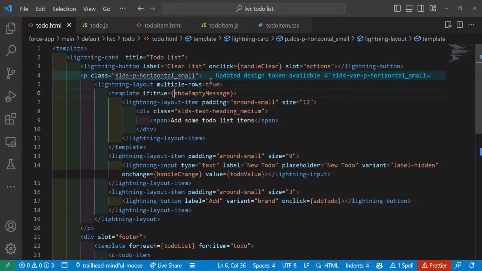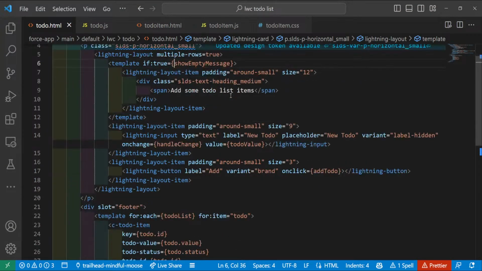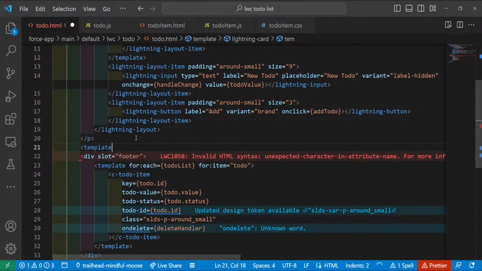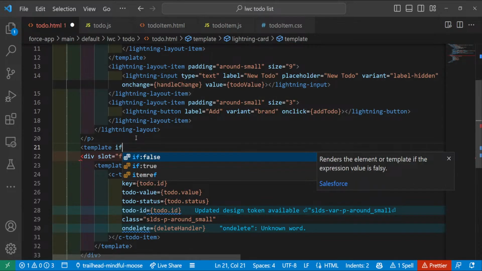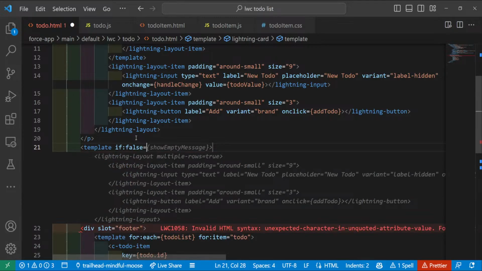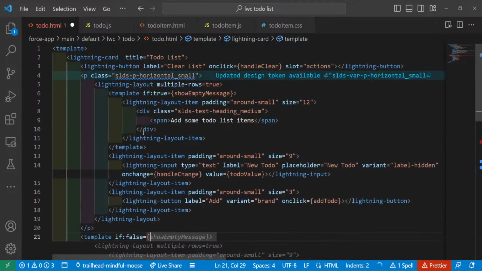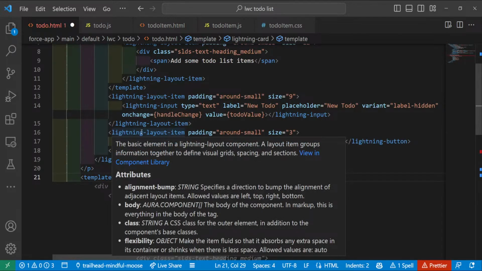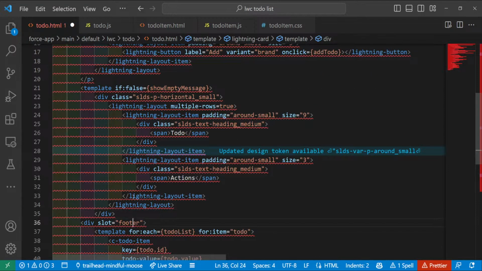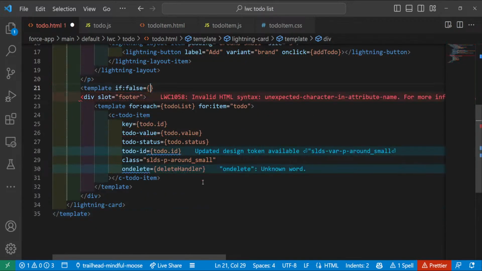Because since we have the last thing, this super last thing, we want to template if false. And we need to use the show empty message. Gosh, what is all of this that it's pre-filling in here?